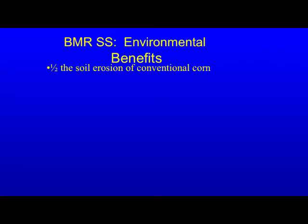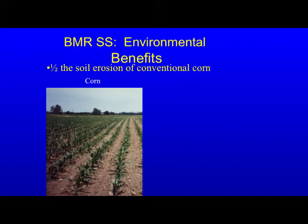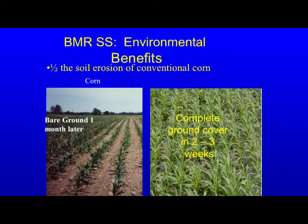There's environmental benefits too. I think the organic people are onto this more than some of the conventional ones. First of all, you've got half the soil erosion that you do of conventional corn. Here's corn. This is probably a month or more after planting. And here is 3 weeks after planting sorghum-sudan or sorghums with a drill, except for the brachytic dwarf, so it takes a whole lot longer. This stuff is up out of the ground, shading the ground, keeping weeds from growing, protecting the soil so it's not washing away.